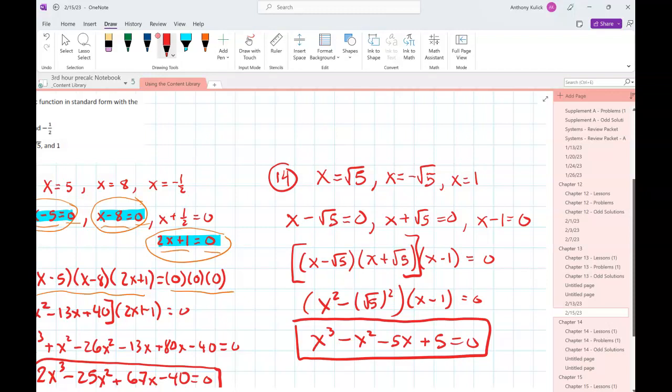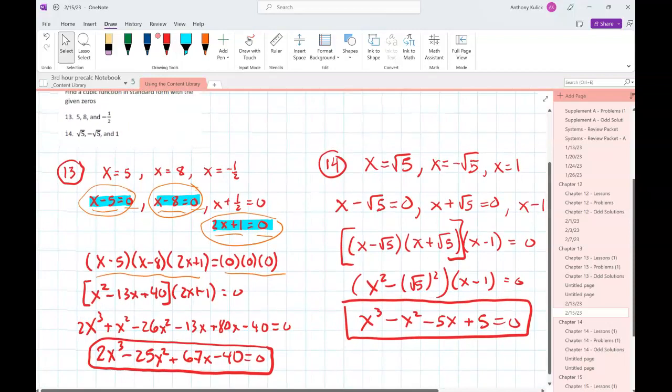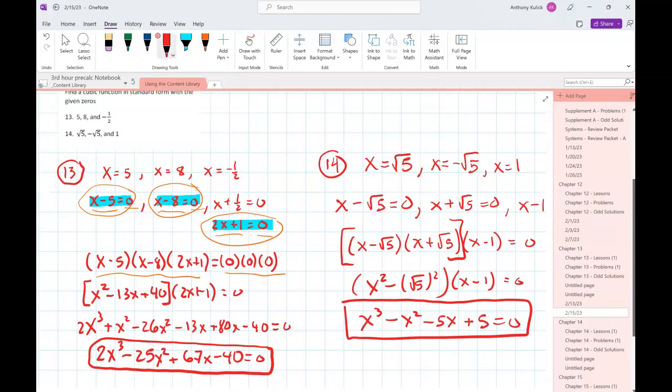Even in the other one, I know -5 plus -8 is 13, but 8 times 5 is 40. So how do you get 13? I just skipped a step. I got -5x and then -8x and I added them together. I just skipped some steps. I see. Okay. Is that okay?